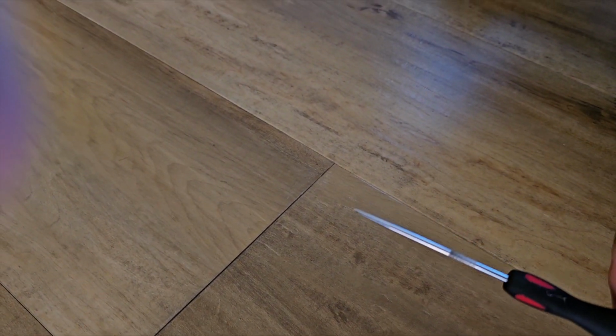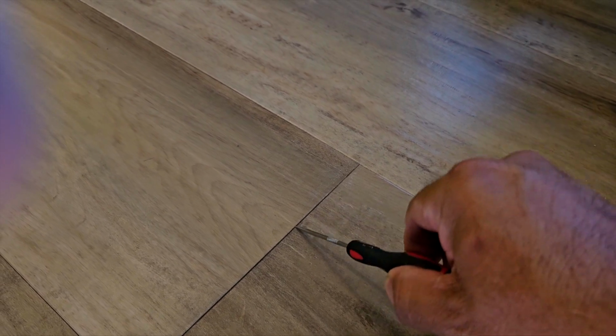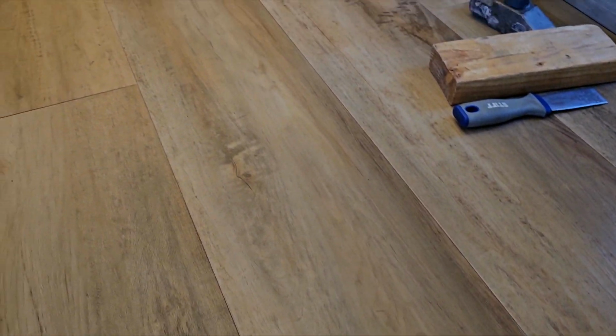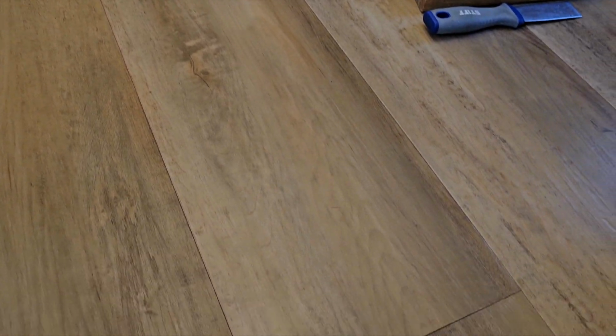Alright, spent a little bit of time cleaning it up with a razor blade and actually just a sharp pick like that, just to get into the groove there and dig some of the glue out, and it seems to be a lot better. So I'm gonna do that to the other ones and clean this up and call it good.